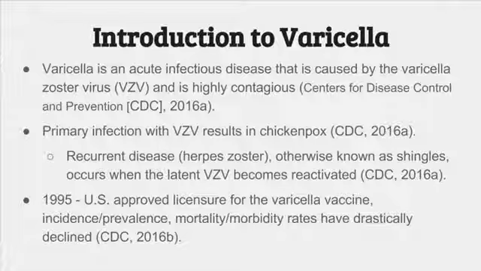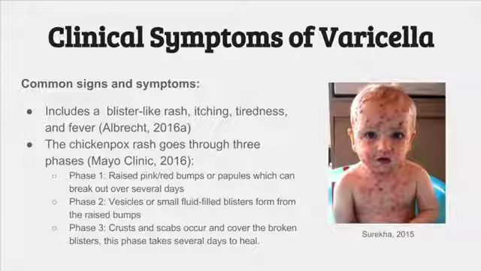Signs and symptoms of the chickenpox typically appear 10 to 28 days post-exposure to the varicella virus and typically last anywhere from 5 to 10 days. The rash has become the primary symptom of diagnosis of patients with chickenpox. According to the CDC, the rash will appear first on the stomach, back, and face, and then spread to the entire body, causing anywhere from 250 to 500 blisters. Prior to the rash developing, patients may develop a fever, headache, tiredness, or lack of appetite.